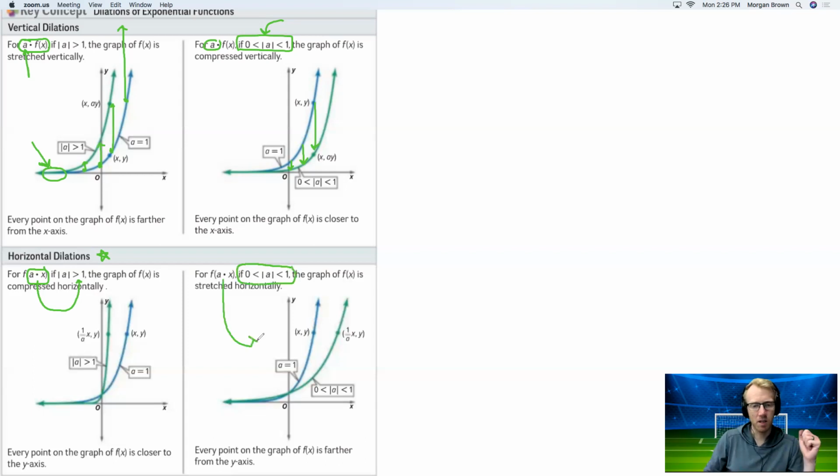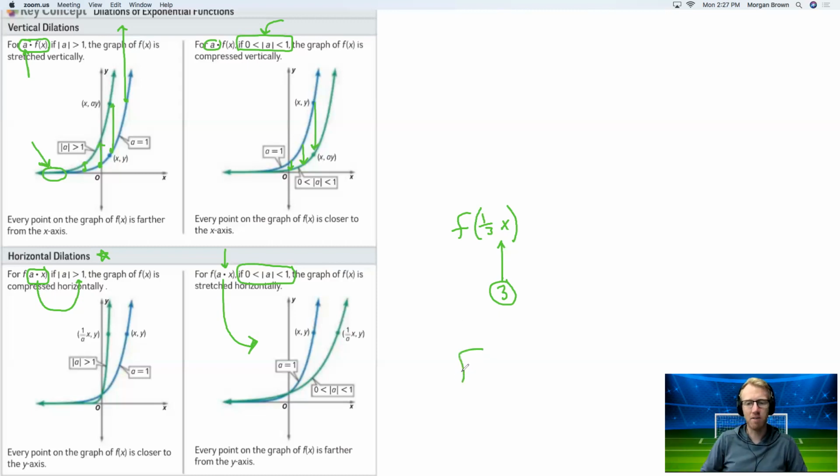Again, the way I like to remember this is to look at the a value and say, well, what kind of x would I need to, quote, fix it? So if I say f of 1/3 x, and I ask myself, okay, well, what do I need to plug in for x to kind of get back to normal? Well, I would need to plug in a 3, right? So 1/3 times 3 kind of gets me back to normal, multiplying the inverse. So my x values are going to be 3 times bigger than they used to be to get, quote, back to normal. So this graph is stretched out 3 times bigger than it would have been.